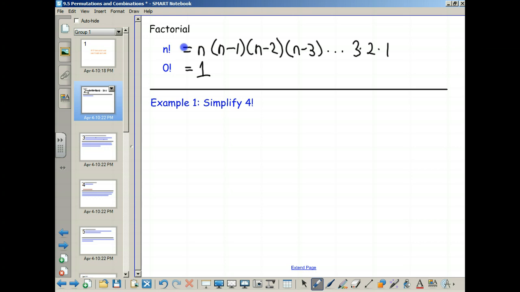And we're going to try some. The first one we're going to do is 4 factorial. Again, what that means is I multiply 4 times 1 less than 4 and 1 less than that until I get down to the number 1. Then I either multiply in my head if the number is small enough, or I grab a calculator. I multiply 4 times 3 times 2 times 1, and what do you get? 24. So 4 factorial is the number 24.